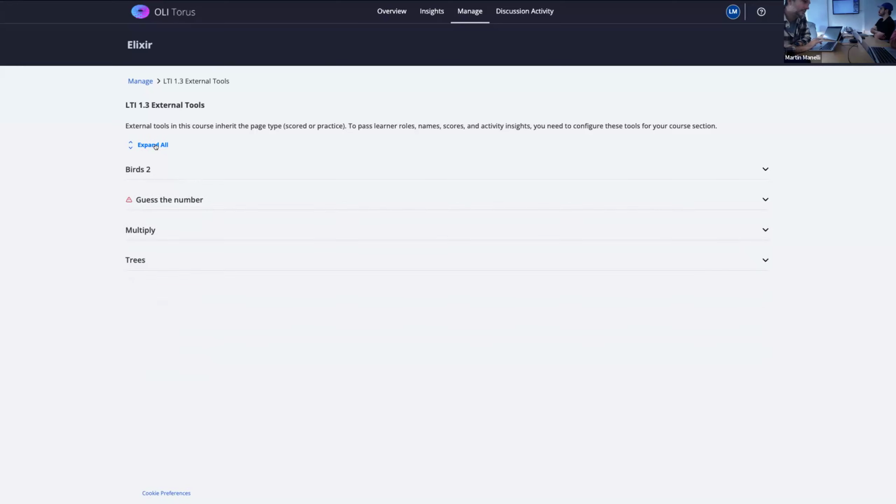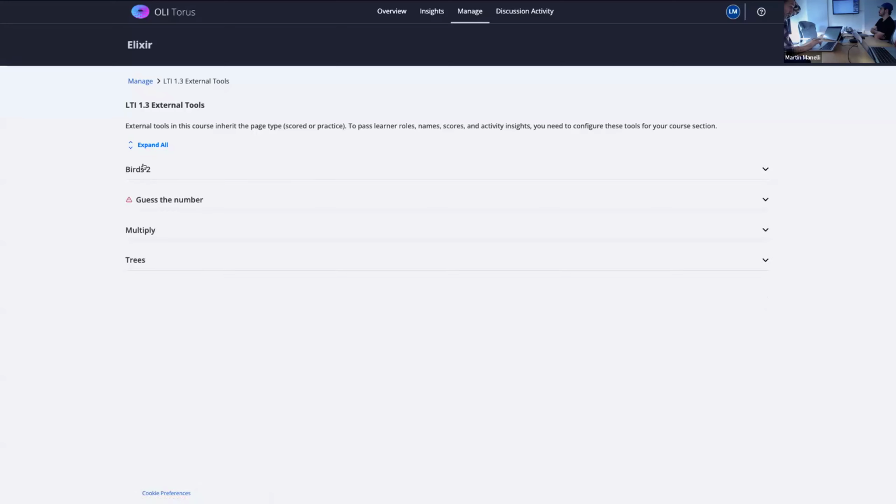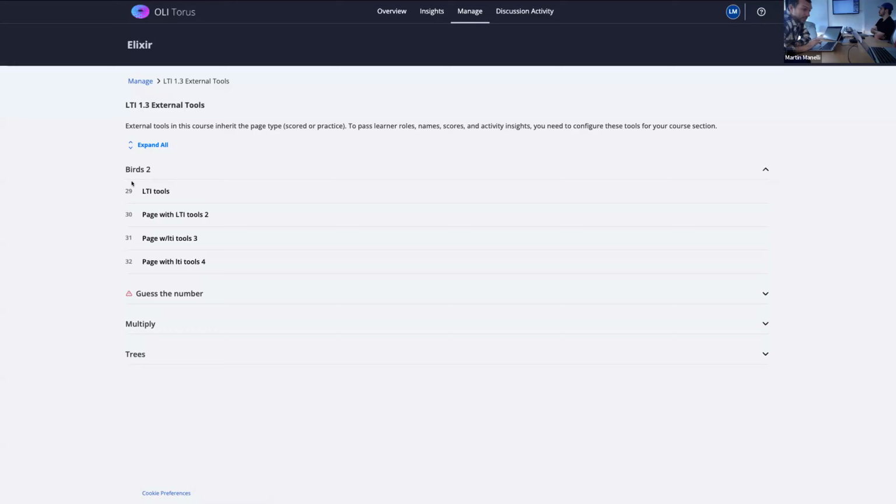We are going to have also in a future iteration a search bar over here that will allow the user to search by tool name or page. But the idea of this page is to quickly go and set up all the tools that are expanded throughout the course. For example, if I go, this tool is in these pages. Let me point out that tools are sorted in alphabetical order, and within the tool, they are sorted by the number index in the way they appear in the curriculum.